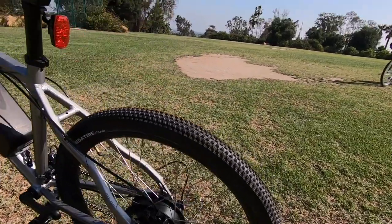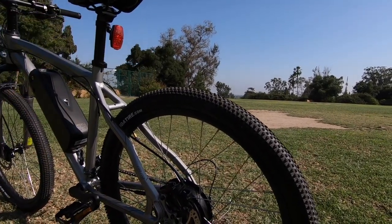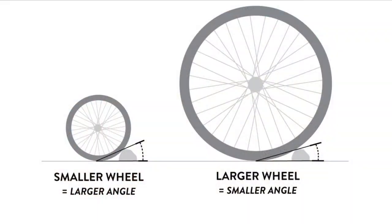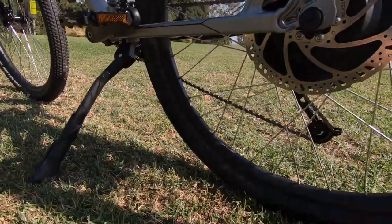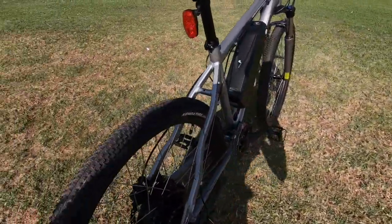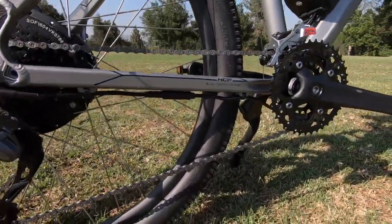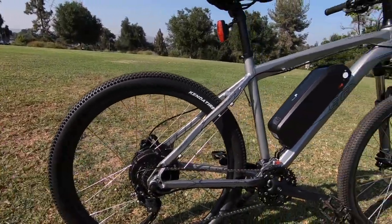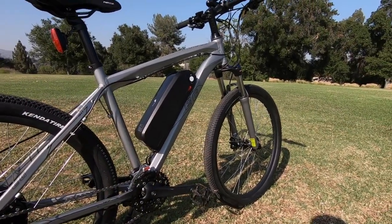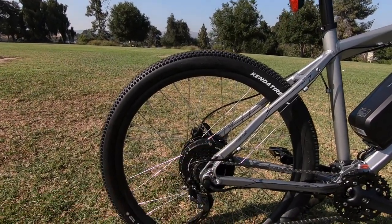180-millimeter rotors is great, especially because these are 27.5-inch tires. The wheel size is one step up from 26 but a step down from 29 — it's actually a really good fit. It lifts the bike up a little and lowers the stack angle for a nice smooth ride. These are rated 650B by 52, or 27.5 by 2.1 inches — Kenda Small Block Eight tires. They don't have a reflective sidewall stripe or puncture protection, so you can get a thorn in these and flat more easily. 13-gauge spokes, 36-hole — extra sturdy.